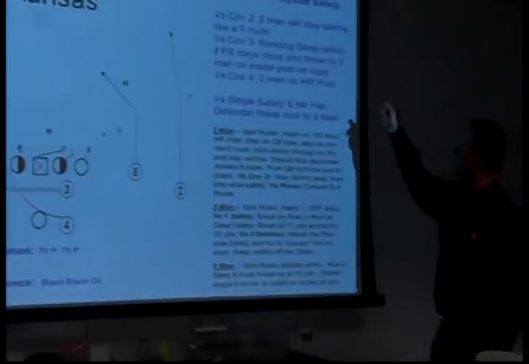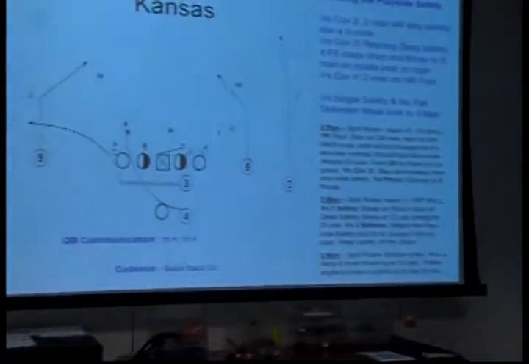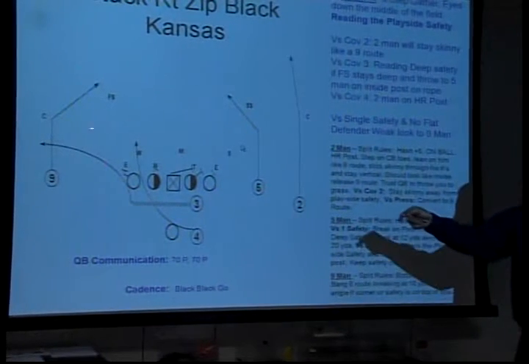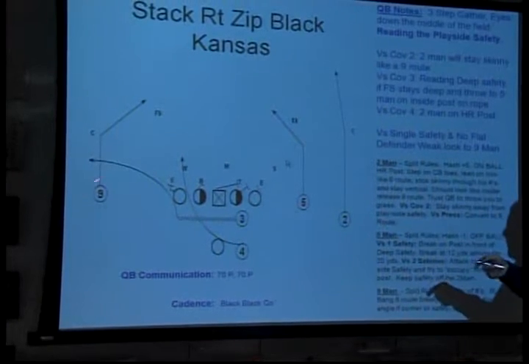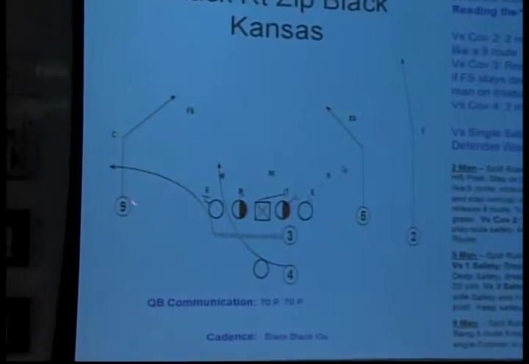Your eyes down the middle of the field, reading the play side safety, or in our case, our safety right here. You can see we go through our cover two. Again, we're going to work everything in a two high look. Everything will be worked a little bit flatter. One high look, then you're going to step on the toes at 10 and make your break.